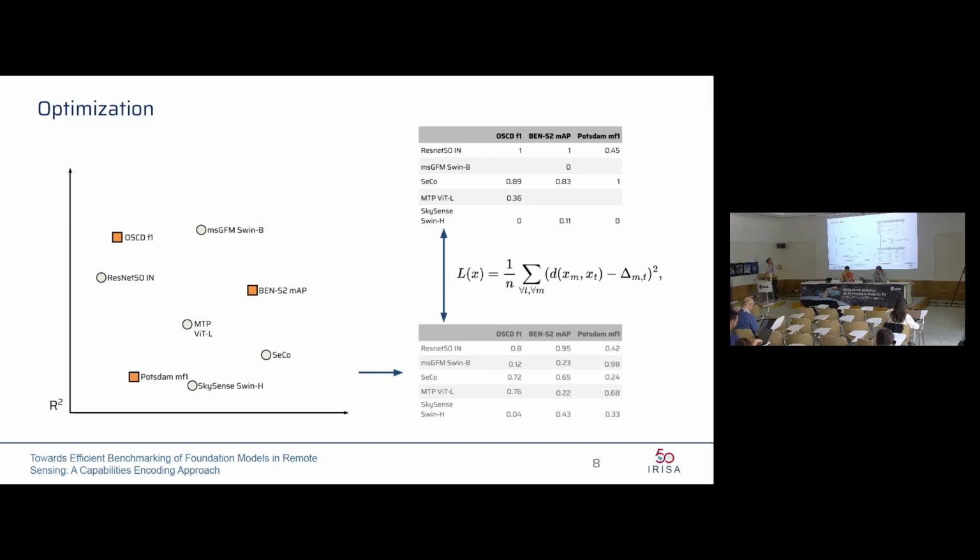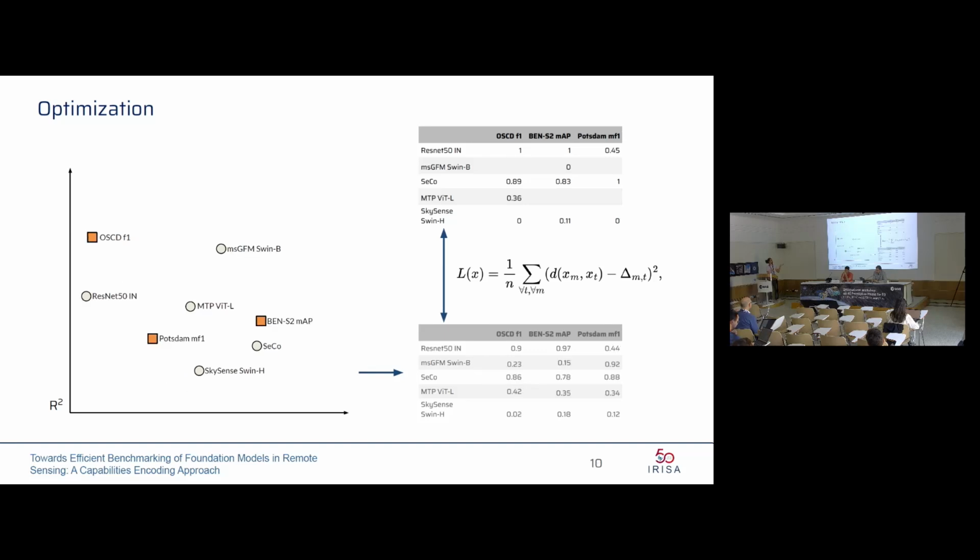with an MSE loss between the distance matrix of the points and the actual ground truth relative position in the literature. That way, the distance between 2 points will tend to be equal to the position in the literature of the point corresponding to the model and the points corresponding to the dataset. So if we show what the process looks like, it looks like this, and we move around the points. And in the end, the latent space is more organized.